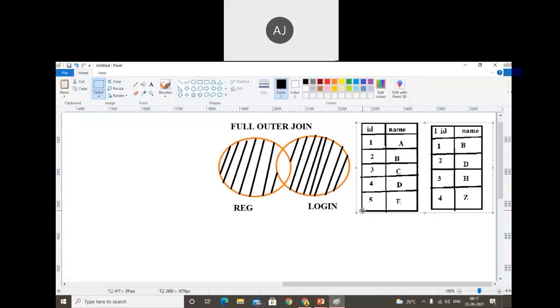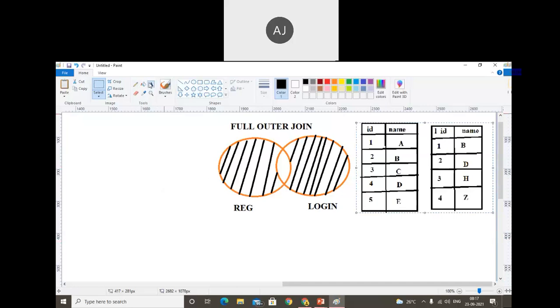In that section, while performing the full outer join, we can apply the full outer join as a single operation, and we can also apply full outer join with a where condition. Whenever we perform the operation with a where condition, we get the same data as the Venn diagram shows. When we apply the full outer join without the where condition, we get different kinds of data. So we'll do the same operation without where, and after that we'll perform it with where. Just analyze what command we need to use.